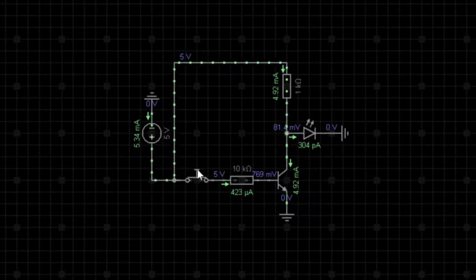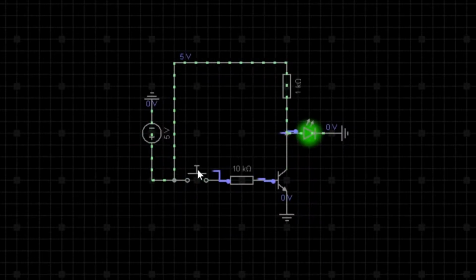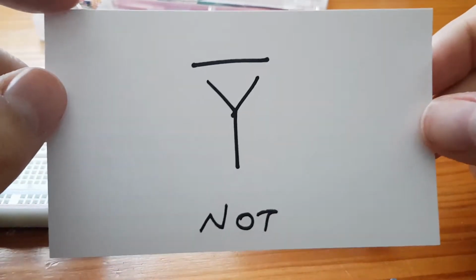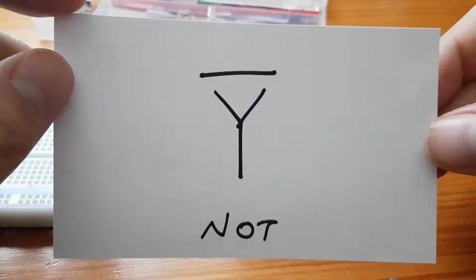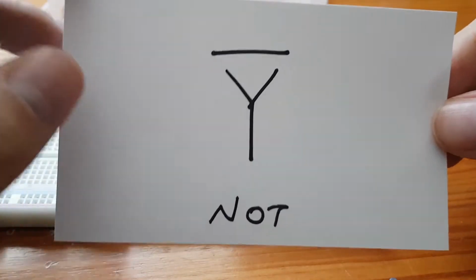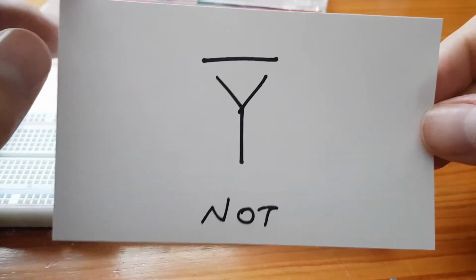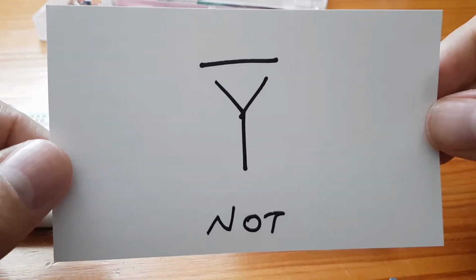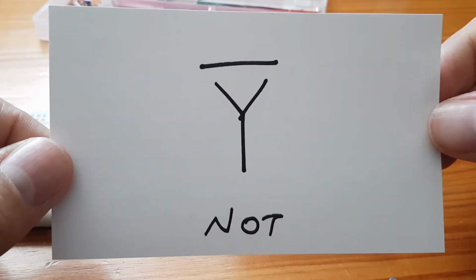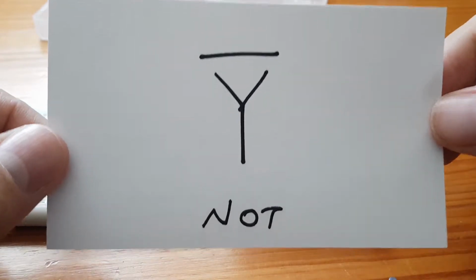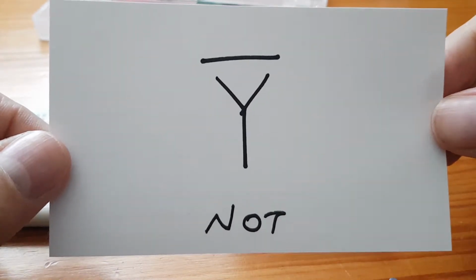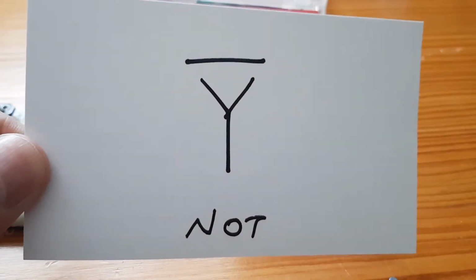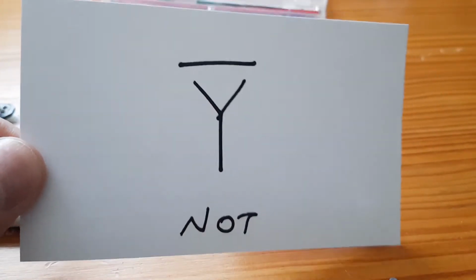Okay then, moving on. This is the algebra, so Boolean Algebra is great fun. We're going to be coming into that later, but I just want to introduce you to it. So NOT. The inverter is generally called a NOT gate. And normally what we'd do is we'd put a line above something to indicate that it is inverted. So here I've got Y inverted, it should be V in inverted. So yeah, just remember that. When there's a line above something, it means it's an inverted output.